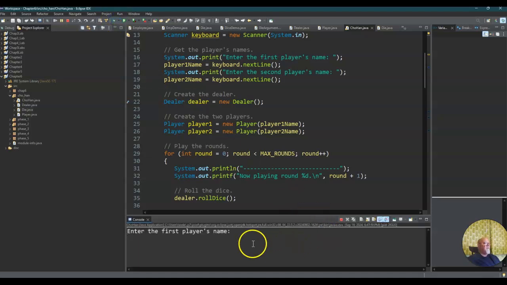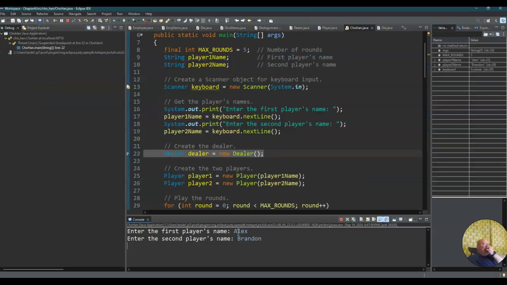There we go. So now here we are at dealer. So we look over here, we've got max rounds 5, player name Alex, player 2 name Brandon, and there's our keyboard scanner. So let's go ahead and step into dealer.